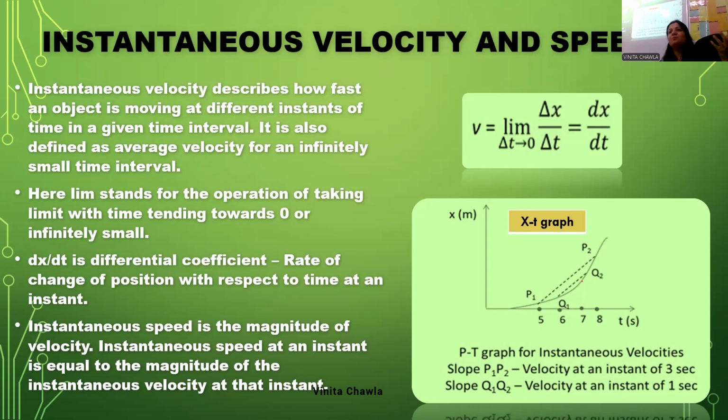Displacement is not 0 there. Delta t will become 0. As we choose the two points closer, as they come nearer, P1 and P2 were far apart earlier, but now they nearly coincide and their delta t is 0 or tends to 0, approaching 0, or negligibly small.